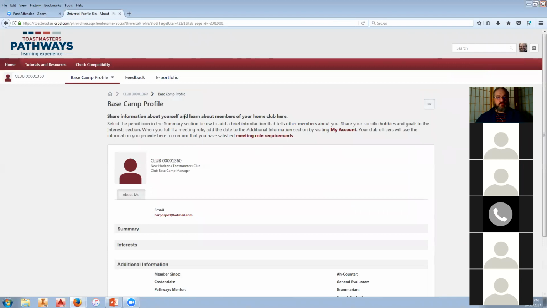When I click on that profile, under the email, that is the email address that all of the level completion emails will be sent to. In this case, it is actually the VPE, whereas previously it was a different address. So that is how you can check to see which email is on file for your club, so that you know who is going to be getting those notifications, and then you'll know who to let know to change the address if that's the case.